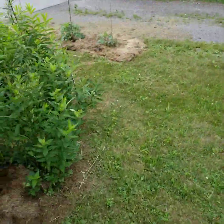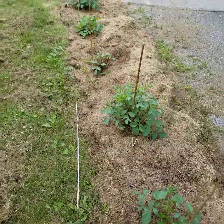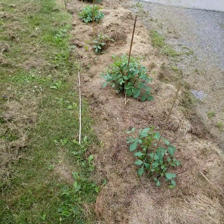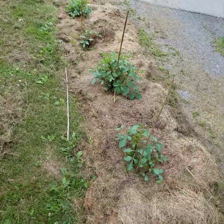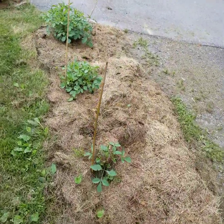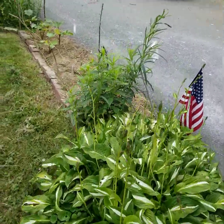I wanted to do a quick little garden run. I've put dahlias in here. This is my fake flower bed. I call it a fake flower bed because I just dug a hole in the hard ground, put the bulb in, and coated it with grass clippings. And I think it'll work for the season.